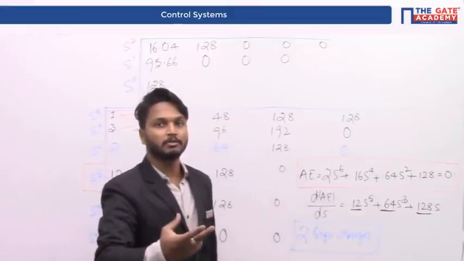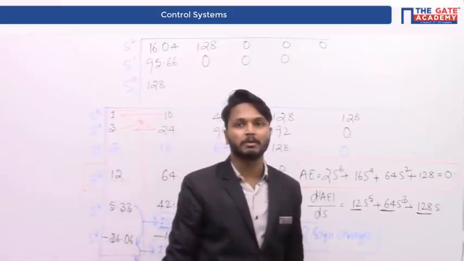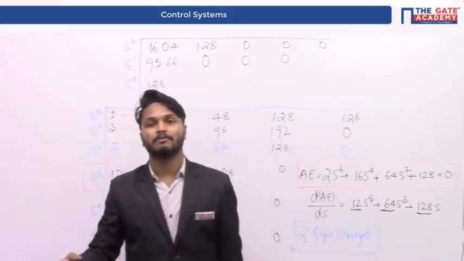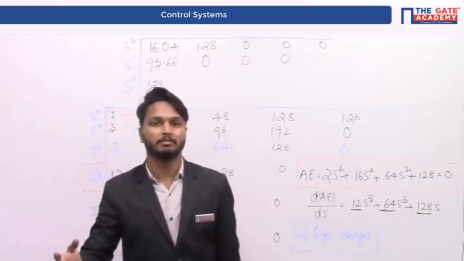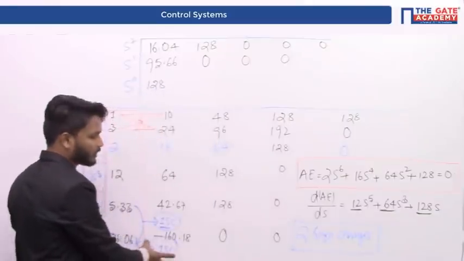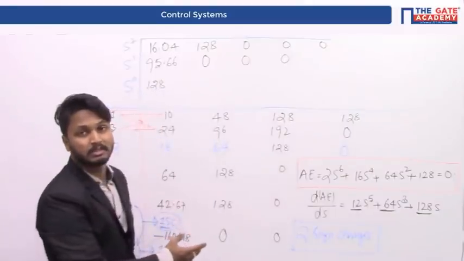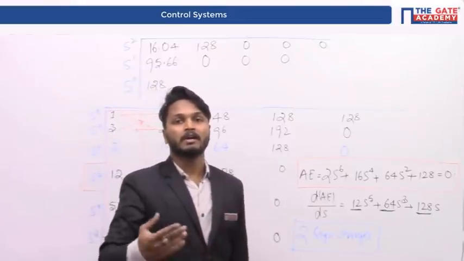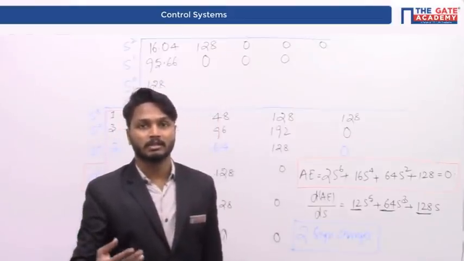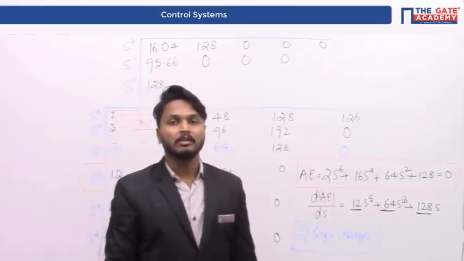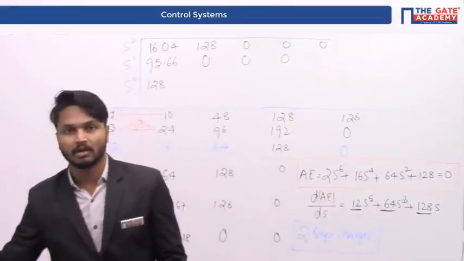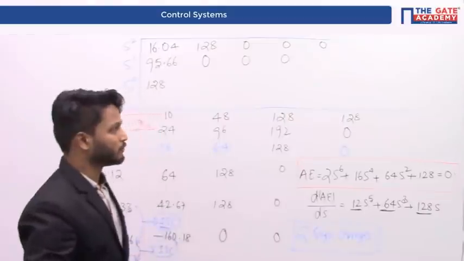What about the remaining 2? Those 2 will also be symmetrical about the origin, but they will not be on the right half of the S-plane, because only 2 can lie on the right half just because of 2 sign changes. Then where are the other 2 roots going to be? They must be lying on the j omega axis. Therefore, after erasing this, we'll see how the pole plot will be.